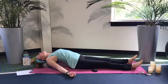Taking some time to notice if your heartbeat has become more aware to you. Letting this heartbeat radiate through your body and your chest. Really just taking a moment to notice that.